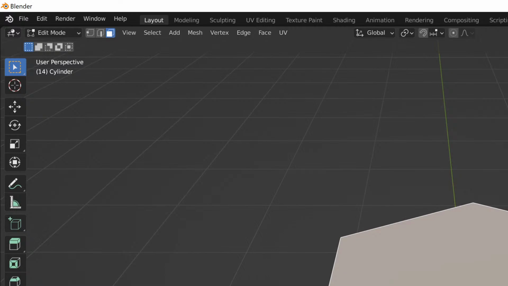For delete, you can press X or you can press the Delete key on your keyboard and then select Faces to delete the faces.